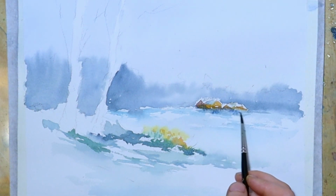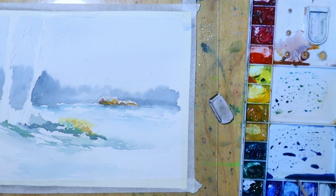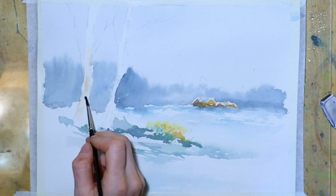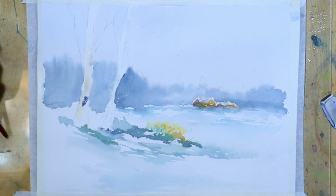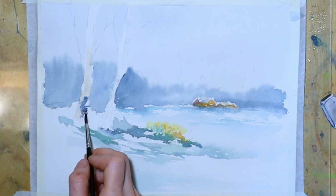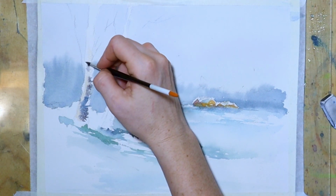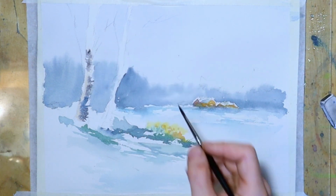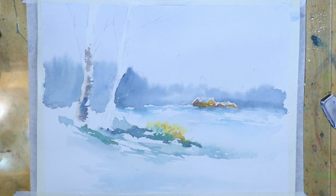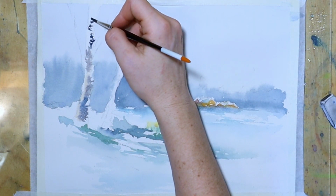And I continue to mix colors out of ultramarine blue and some indigo blue, because I wanted to add it to the birches. So now I'm adding it to the structure, some mixture of grayish colors of Payne's gray and indigo blue. First it's quite a light layer, and then I work my way through by adding a much darker layer there.